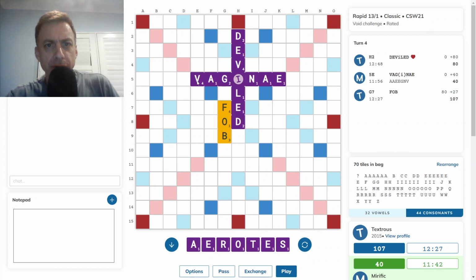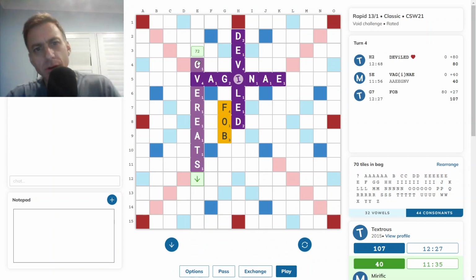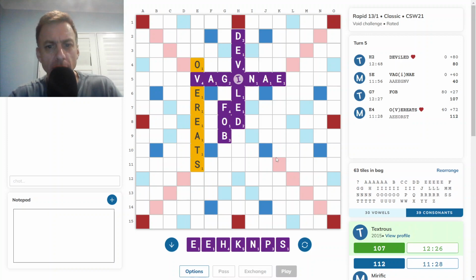And I don't think there's any point in looking for a better bingo, because there won't be a better bingo because there's no four-timer available. I draw some clunky consonants, but I should be able to score. I don't think there'll be a bingo here.